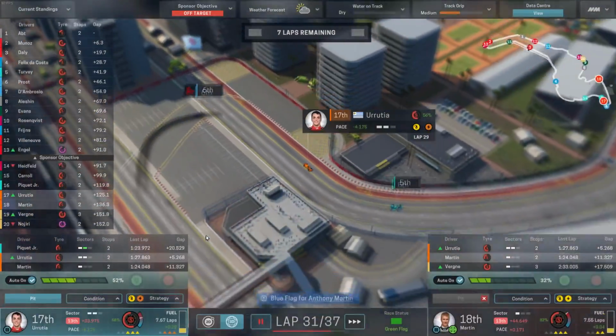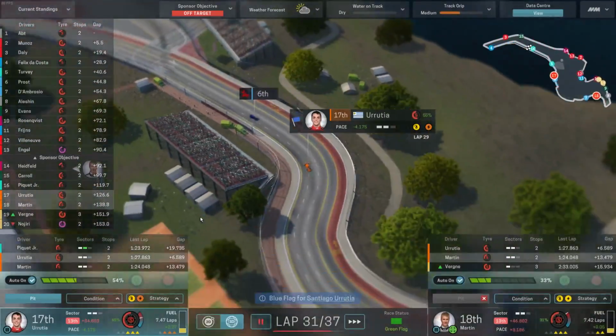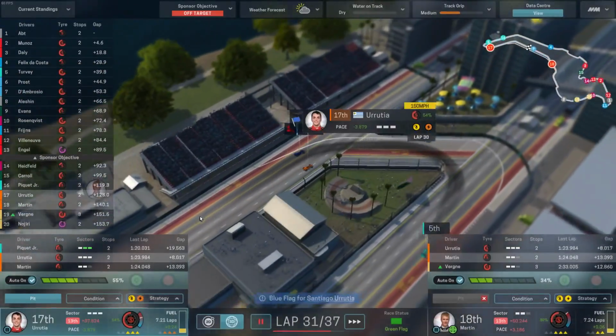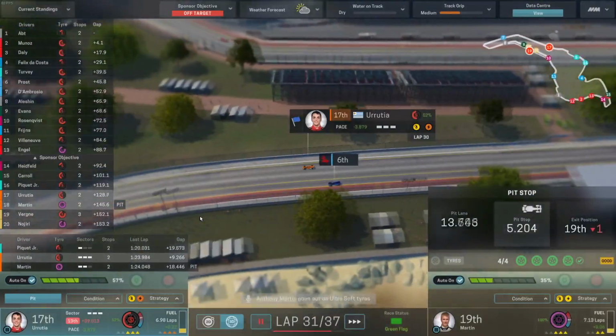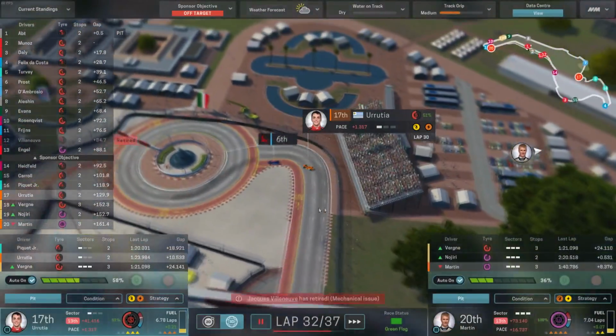So Piquet Jr. is probably going to have to pit again. Heidfeld's certainly going to have to pit again. Carroll may have to pit again. Villeneuve will. You know what? We might be able to do this. We might be able to make up some places. Right, you can push on those tyres now.